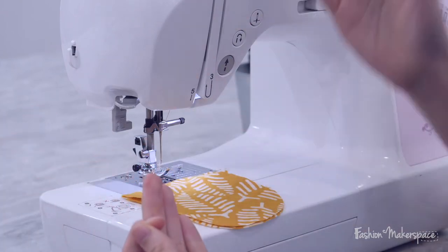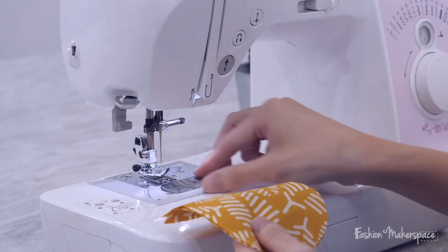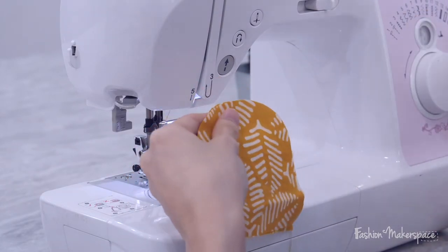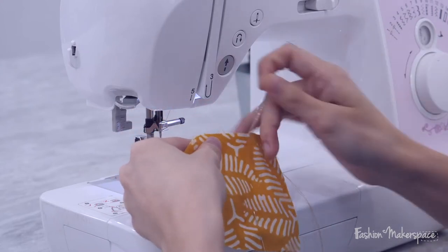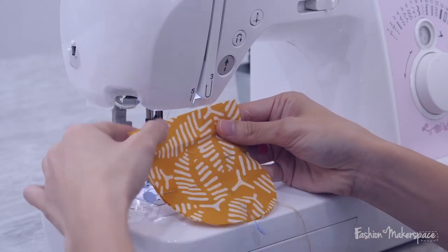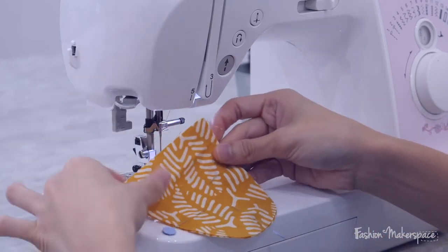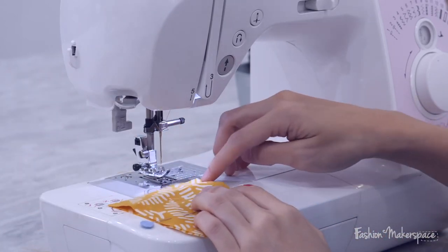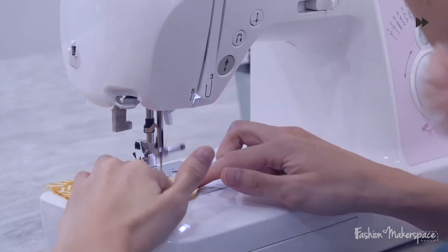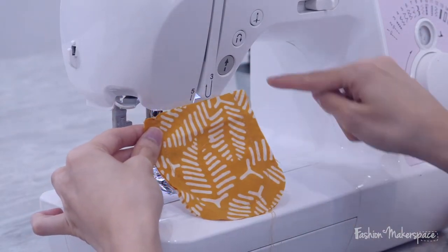You can choose to change your upper thread and lower thread to a matching thread that suits the main fabric. Pick out your pins if you find the fabric is not very stable - if you're afraid it might shift a lot you can also pin it down in place. Start sewing from this edge all the way around the U-shape back to the other edge without leaving any gap. Sew at 1 cm from the edge, remember to reverse at the end. Then repeat the same thing for the other side.